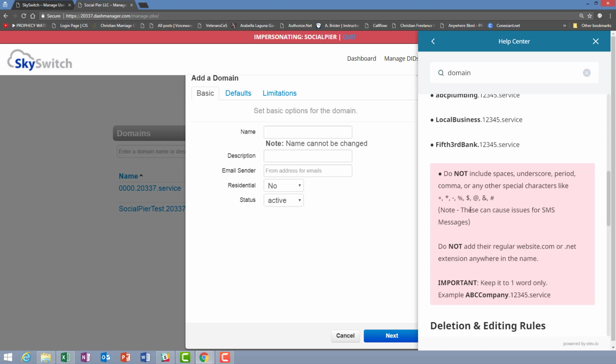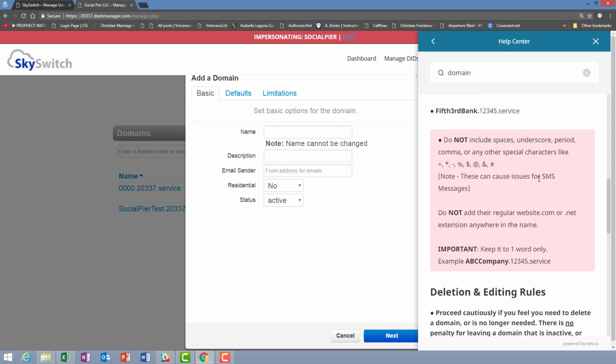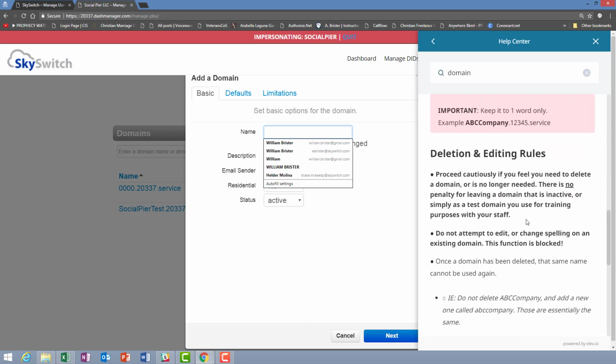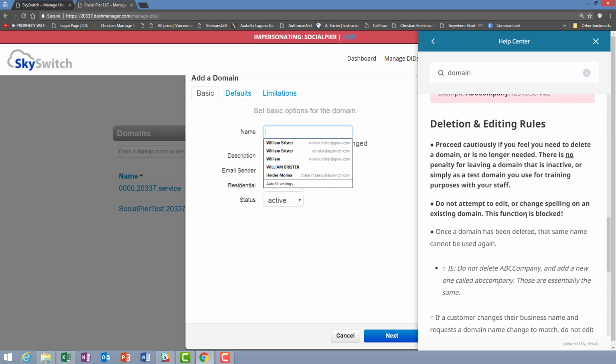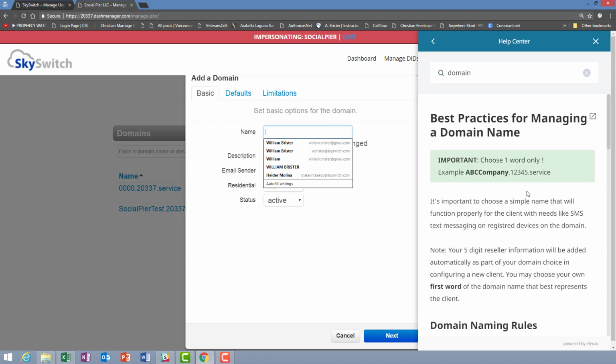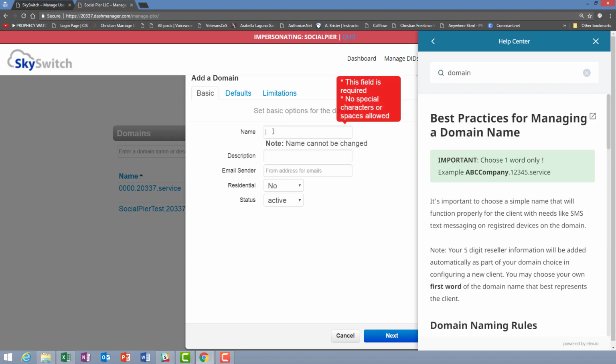Do not use any special characters in your prefix. And so you want to go through here and check this document and understand it before naming your domain names or your prefixes. But that's the key.